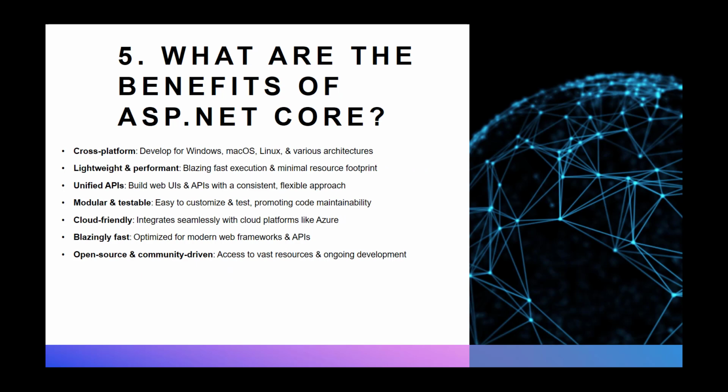What are the benefits of ASP.NET Core? Now there comes the benefit. It can be asked why we choose .NET Core over ASP.NET. This question can come in two ways, so you can answer it: it is cross-platform, it can work on all environments, and it is lightweight and performant.